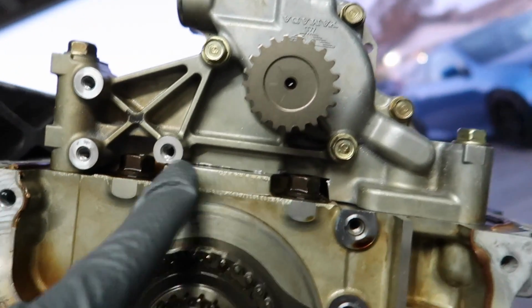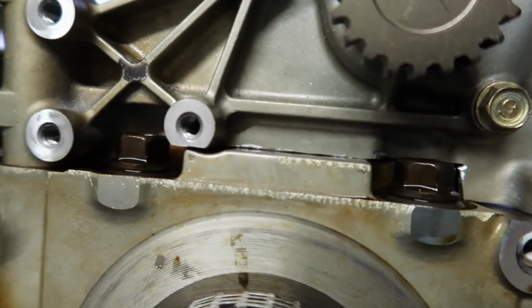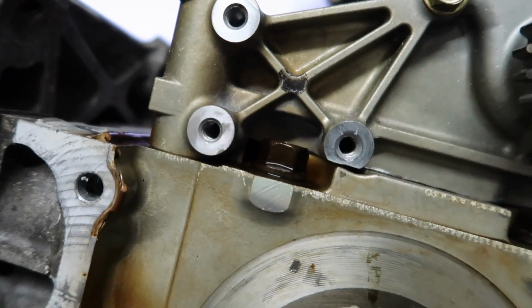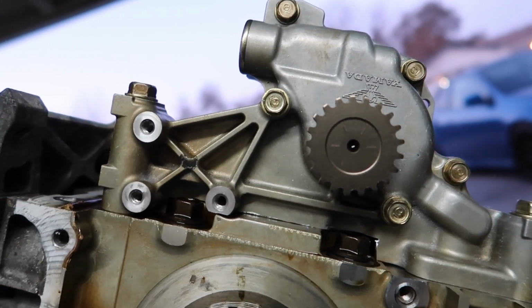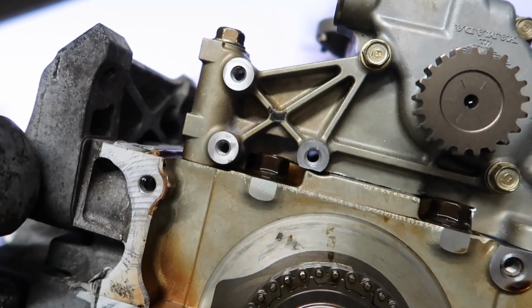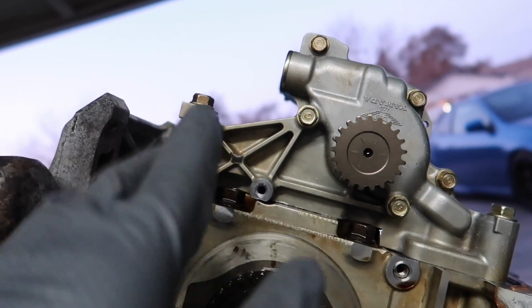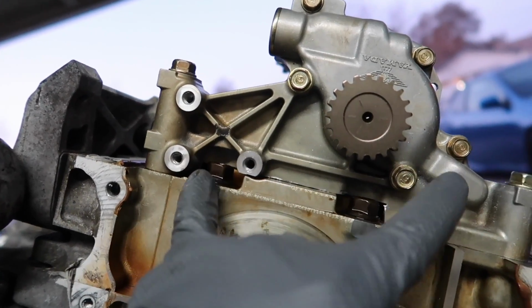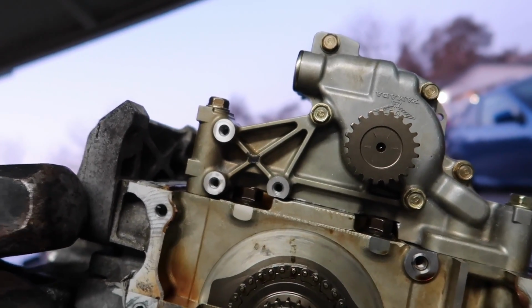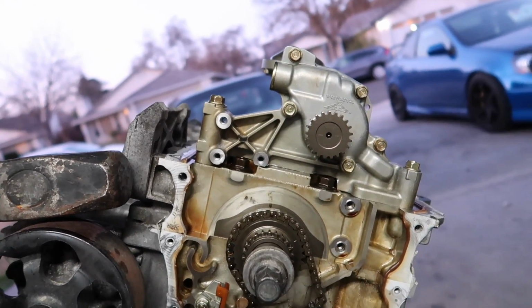Alright guys, so I made my cut. Super clean, super flush. I feel like I did pretty good. So it's already bolted down, but it came out really good. So I'm gonna remove this back out, and I'm gonna clean it up, and then I'll put it back in, and then torque it down. I believe these are, I forgot the torque spec, but I'm gonna put it to torque spec. And this camera looks really nice.